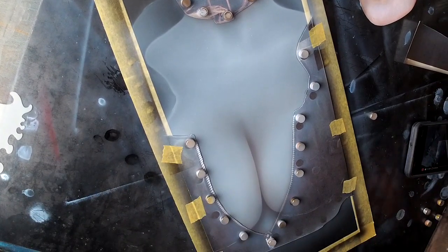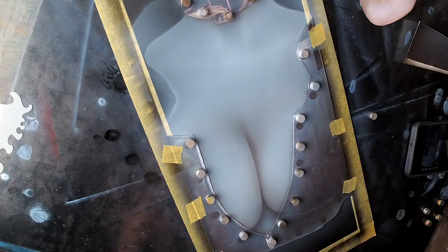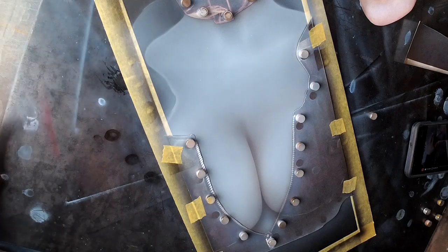I'm just going to stop the feed, change some stencils again here. And one of the things, I don't know if you guys can see this or not, but the Payne's Gray that I use does have a little bit of a brown in it. So you're getting kind of a flesh tone as you're laying in your undercoat. That's something you should remember when you're doing your Payne's Gray or whatever you're working on, is that it definitely makes a difference to put a little bit of a rusty color into it if you're working on flesh tones. If you're not, you can just stay with the blue.